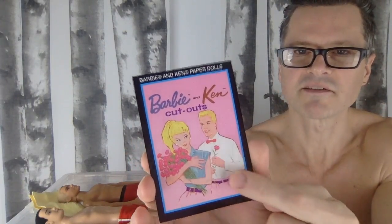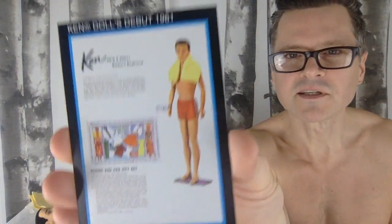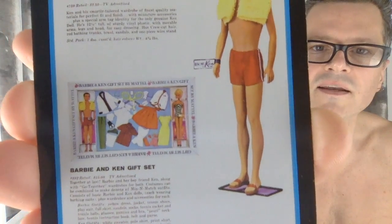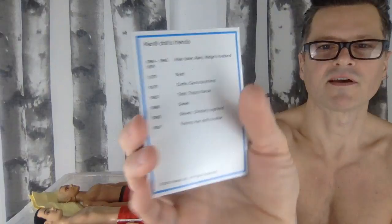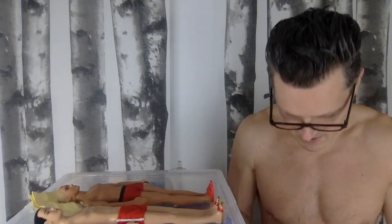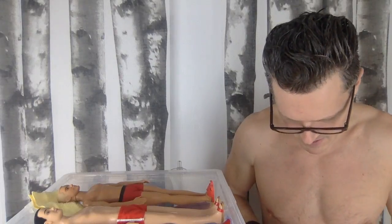I actually saw this book is available as paper dolls. That's all girls had before Barbie was invented — before that, fashion dolls were paper dolls. And there is Ken. Look at that deluxe set — definitely would like to get that. A decade of Ken dolls. And there's Ken and his buddy Allen — that was also a set that they put out. I really wish I would have gotten that. We don't get many redheads actually — it could be argued we've got no true redheads for the Kens.